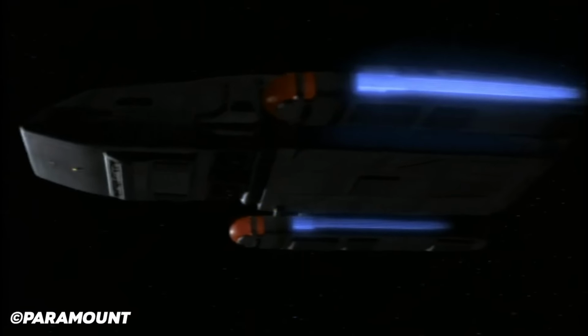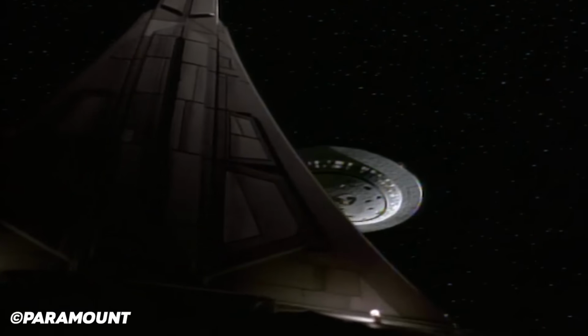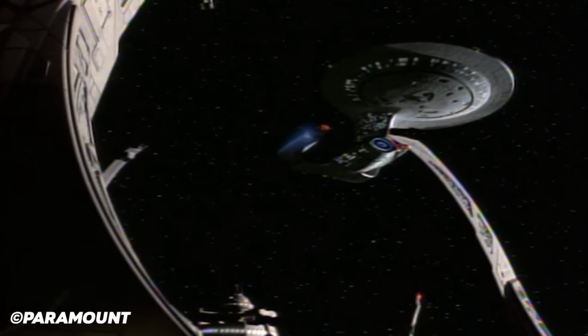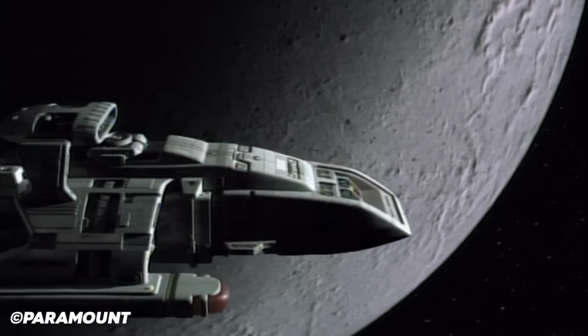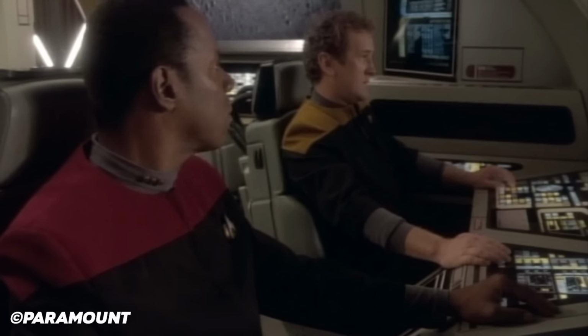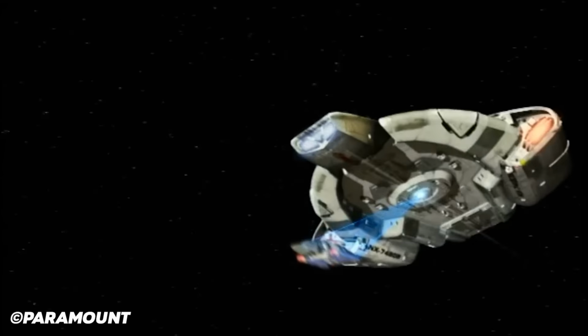Runabouts were essentially designed to bridge the gap between vastly smaller shuttlecraft and fully fledged starships. This meant they were capable of more protracted missions, not overly practical for a shuttle, but without wasting the resources and manpower that a full-size starship would require. It's designed mainly to carry out a number of different roles, such as scientific exploration, personnel and cargo transportation, covert tactical missions, and even to act as a mobile defense platform.